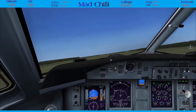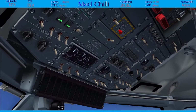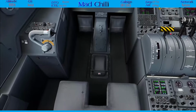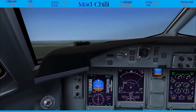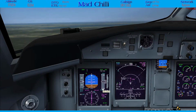The APU's not on, is it? Last time that's what made it angry. Autopilot on. Yeah, last time it made it angry that the APU was on. Nope. I don't understand this plane now. I honestly don't. Normally, it makes that sound if you pull on the yoke during takeoff, if there's a warning up there, or if your flaps aren't set, or your APU is on. None of those things were apparent, so I don't know what it's moaning about. The TCAS is on, the weather radar's on, the QNH is set correctly, and we've set V speeds. Yeah, who knows.